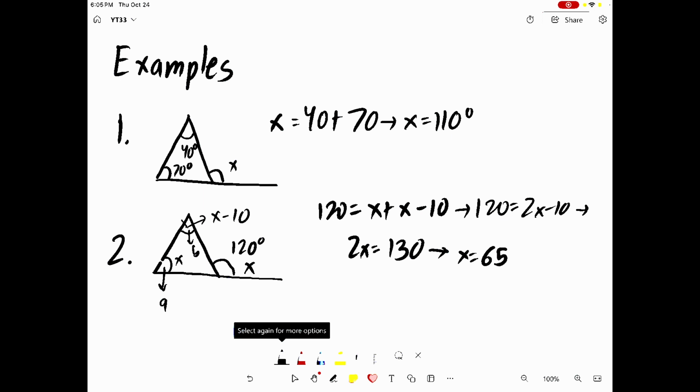Alright, that is pretty simple, right? But no, we're not done. We have to find both of the angles. The first angle, which is denoted by x, is equal to 65 degrees. But the second angle is x minus 10, so we're going to call that angle theta 2. Now I think it's time I give something a little bit on Greek letters. Normally you see me using A, B, C for variables, but when we're dealing with angles, theta is a very common variable. So it's pretty useful if you know what that is. There's also psi and phi, different variables, but we're going to use theta. So this is equal to theta 1, and this is equal to theta 2, and theta 2 is equal to x minus 10, which is 55 degrees. So those are our examples.